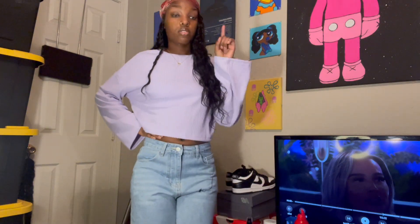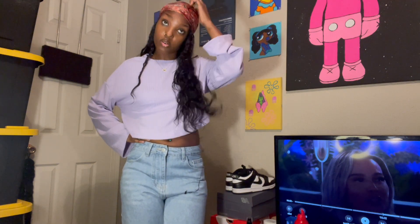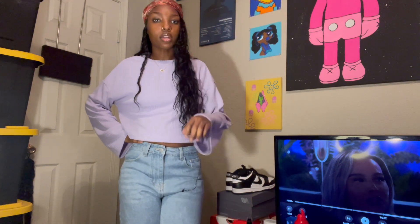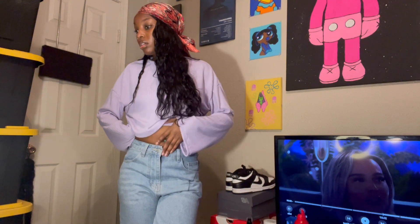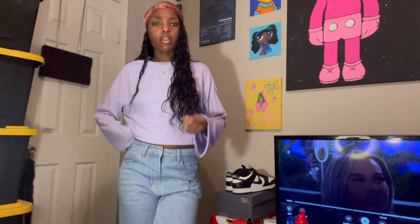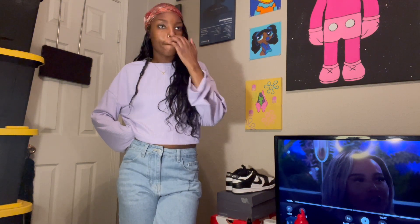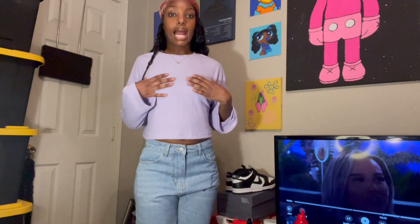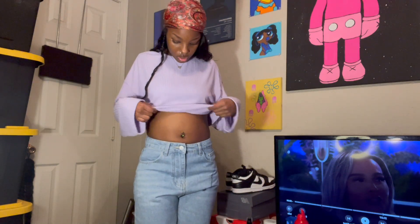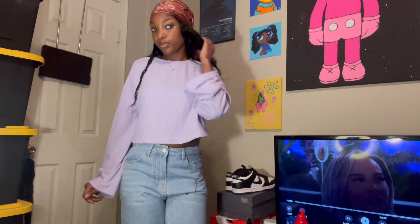All these clothes - I got the Fashion Nova package back in September, threw it to the side and didn't even open it. I ain't trying on nice clothes until now. It's my first time trying on everything, because once I tried them on I was gonna start wearing them to work and out. So I waited just for y'all. I'm impressed with the pants. I like cheap pants because I know I'm a small and they fit good a lot of the time. This is a lilac, light purple - I can do a colored shirt, it's cute.